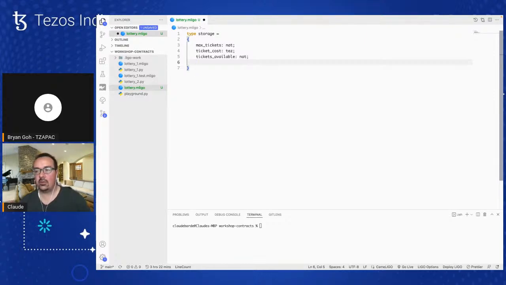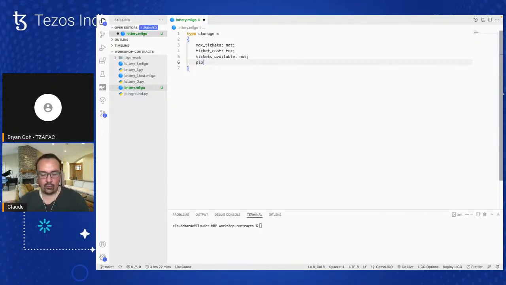A map is a collection of entries with a key and a value. The key can be mostly of any type. There are some types that you cannot put as a key, but in general, you're going to use keys of type NAT or string, or maybe another record, and then a value that can also be of another type. All the keys in the map must be of the same type, and all the values must be of the same type, but the keys and the values don't have to be of the same type. So you can choose to have a key that's a string and a value that's a NAT. So all the keys are going to be string, and all the values are going to be NAT.